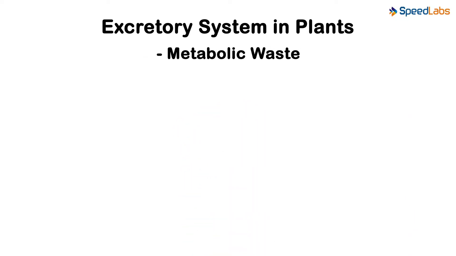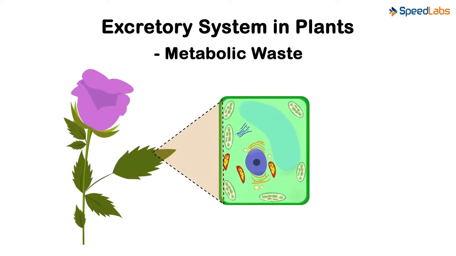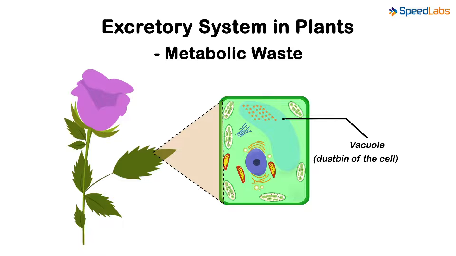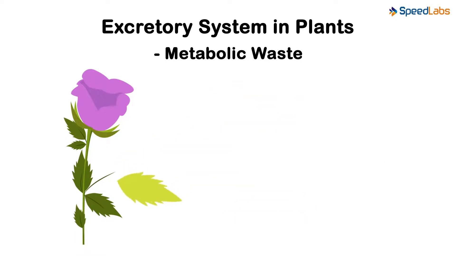Next comes the metabolic waste resulting from metabolism. One of the most unique features of plant cells is the presence of many large vacuoles, and these are the dustbins of the cell. Thus, the waste products are all dumped in the vacuoles. The vacuoles are never emptied — they are just filled with the waste. And when all the vacuoles in all the cells are completely filled, then the leaf falls off. Yes, the leaves of plants fall off because the cells within have all the vacuoles getting completely filled with waste products.